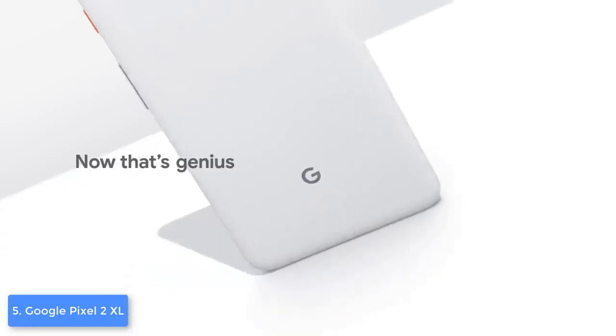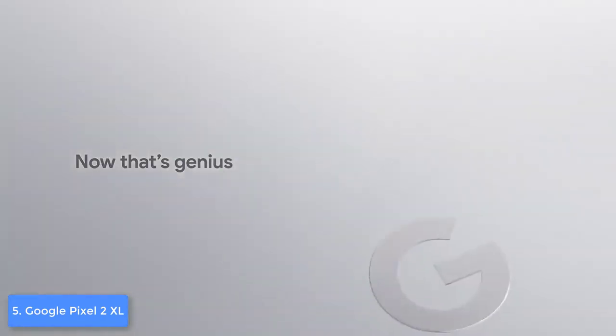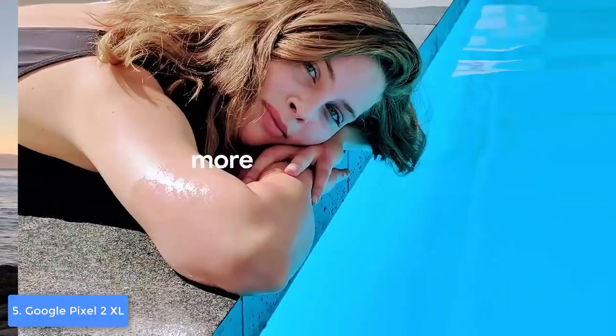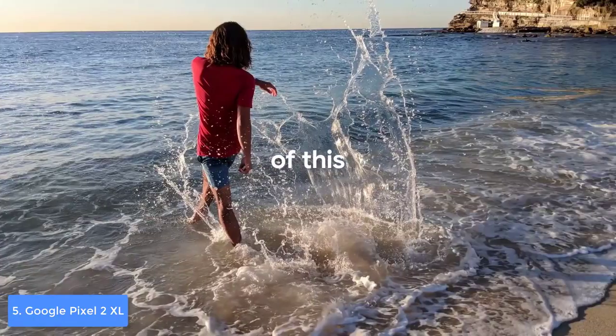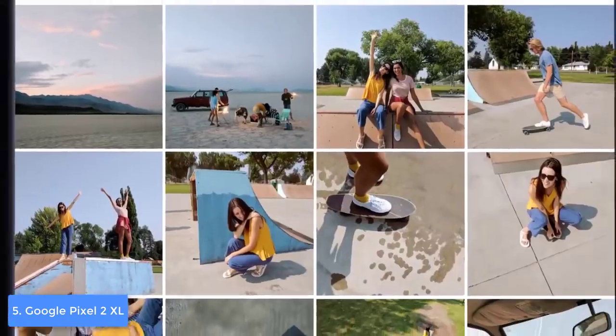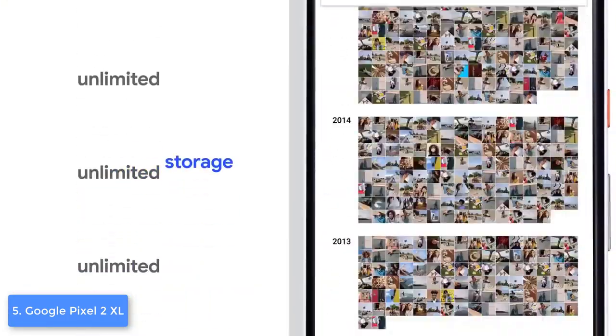Another great thing about this model is its battery life, which can last for a full day, and it won't take much to be fully charged, so you shouldn't worry about anything. To conclude, the Pixel 2 XL is a true sensation, so give it a try and assure yourself of its quality.